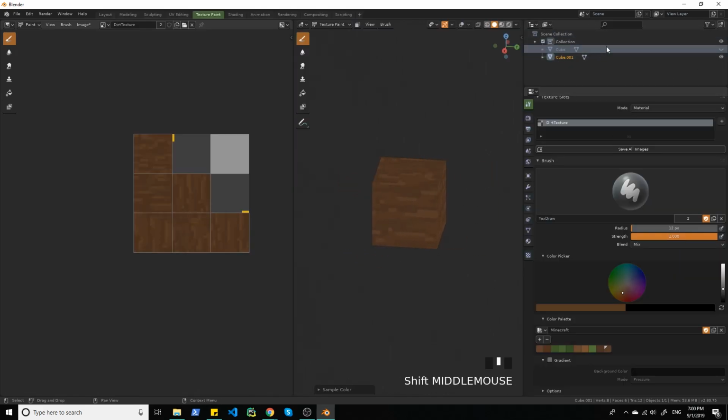Let's bring the first cube. Okay, let's rename it. Double click on a name and rename it something like Minecraft. It's a top cube, and this one will be Minecraft third cube. Just let's put it like this.